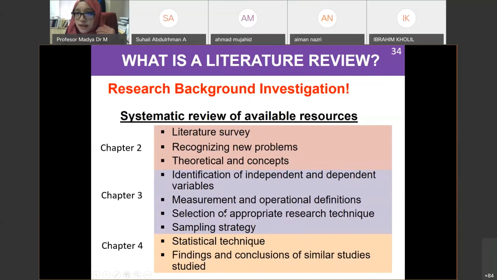Of course, we do not say you copy and paste. No, you follow how they do the research, what method they use, what analysis type they use, what type of graph they plot, and so on. And lastly, based on the strategy and method that you propose, you can do the statistical technique, meaning do analysis, run experiments, synthesize your result, and find the conclusion of similar studies. This one will be under chapter 4, summary.